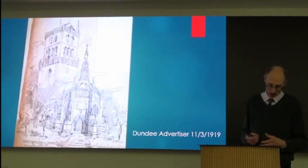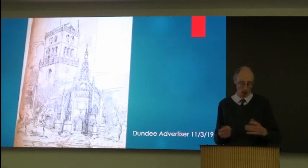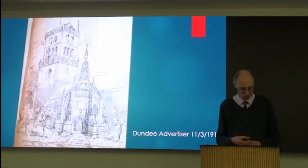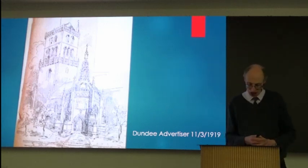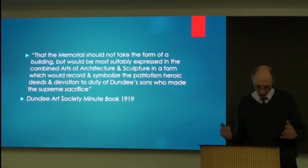And it was presumably thanks to their influence that an agreement was reached to canvass the opinions of the city's artists and architects, something which interestingly had never occurred during the planning of any previous monuments in Dundee. As a result, meetings were held in March and April with representatives of 3 local bodies, Dundee Institute of Architects, Dundee Art Society and the Dundee branch of the Scottish Art Teachers Association, to agree a joint statement. So this is what they came up with.